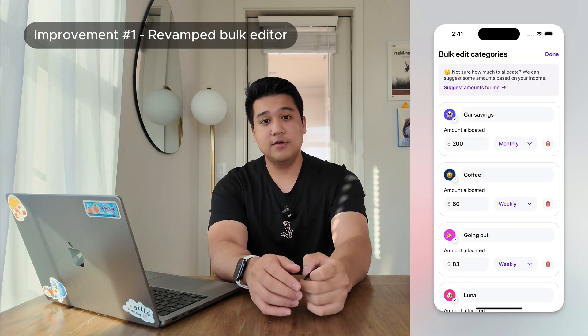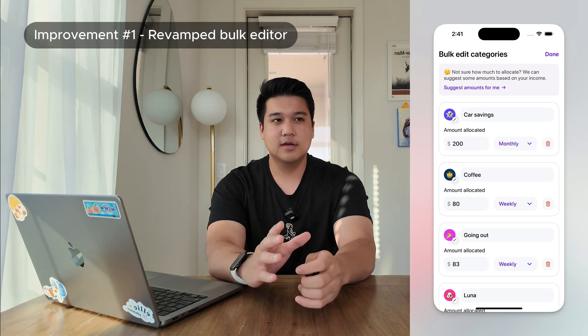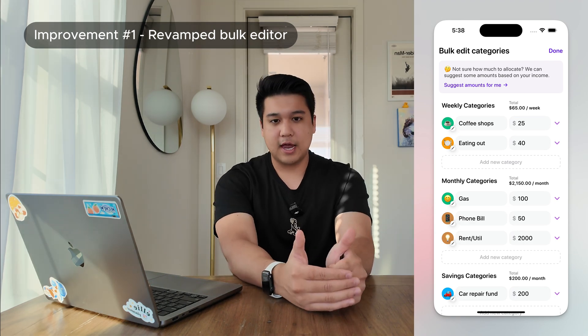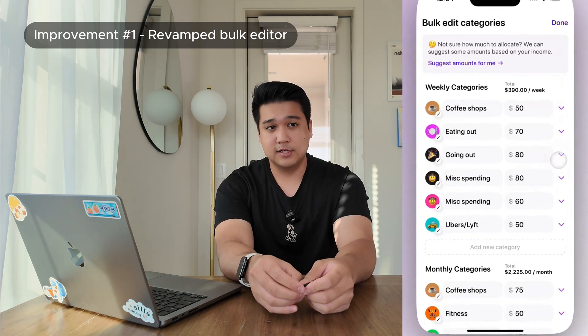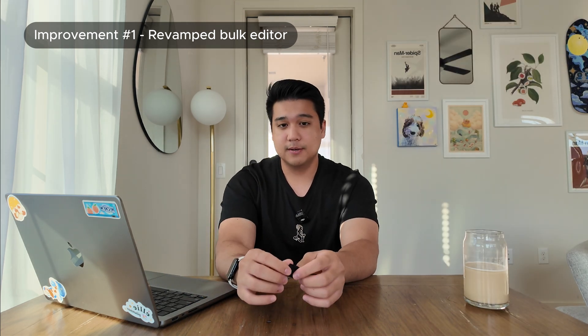Overall income tracking was a simple feature technically — I just spent a couple days figuring out the UI/UX, tested it on my phone, and I've been test driving it for the last week. I think this will actually improve week-one retention. There were also a couple of smaller things I shipped. The first is a revamped bulk category view — before, you could bulk edit categories without going into each one individually, but you had to do a lot of mental math to figure out total spending.